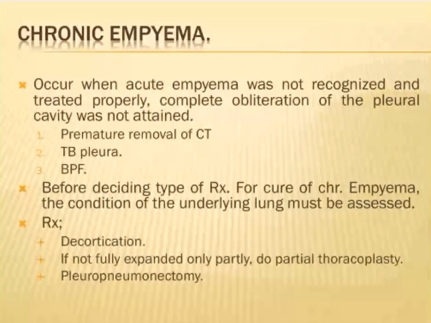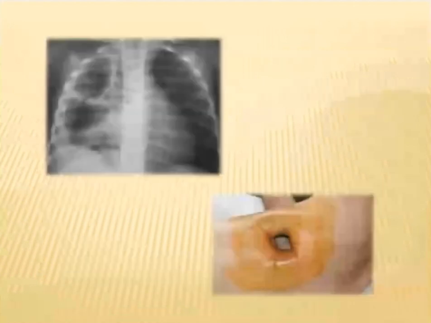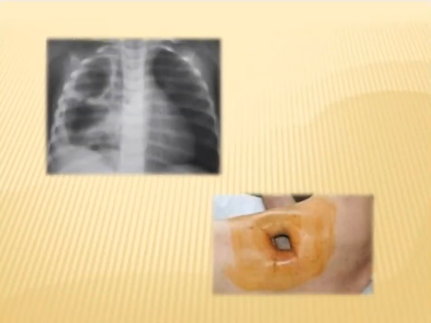12 ribs. Meaning, when I do the thoracoplasty, why? Because I remove all the ribs, it will lead to reduction of the space. I make the anterior chest wall close to the posterior chest wall because there is no rib. So it will lead to complete obliteration of the space by the anterior chest wall and posterior chest wall. This is what we call a thoracoplasty. Sometimes the patient refuses the surgery.